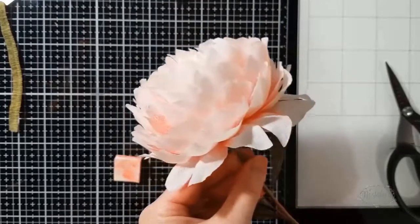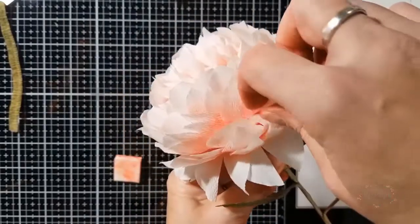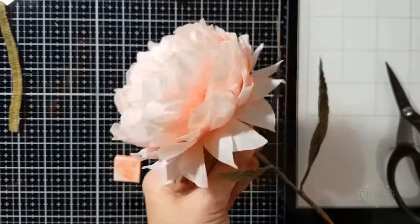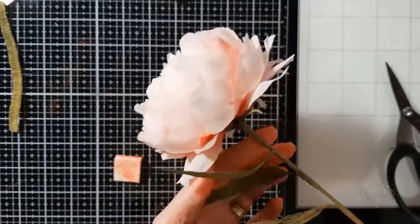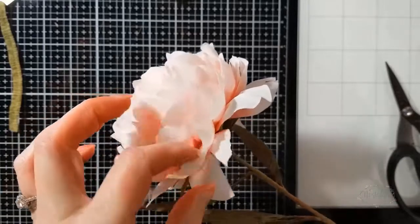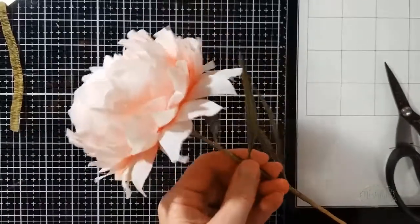And I know I could do so much more with these PanPastels, but to be honest with you, I'm not sure that they're worth the money. Just because of the cost, I spent over, gosh, like $120 just for this set. That's quite a bit of money just for some coloring of your flowers. But again, they are amazing quality, really good, but I'm just not sure that they're worth it for me. And that's really more for me.